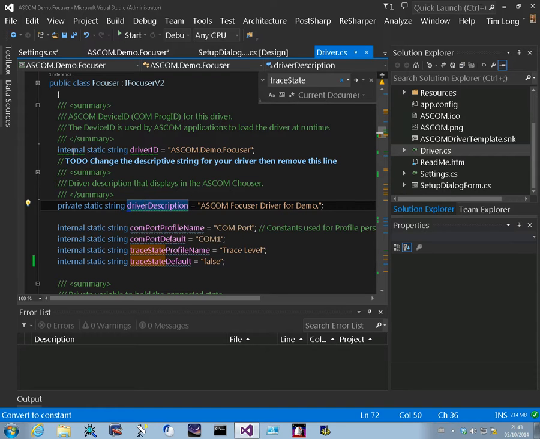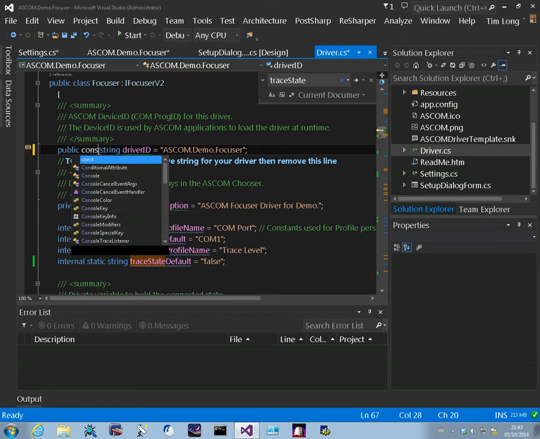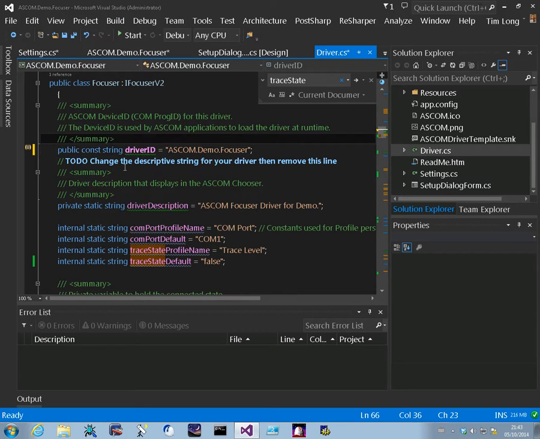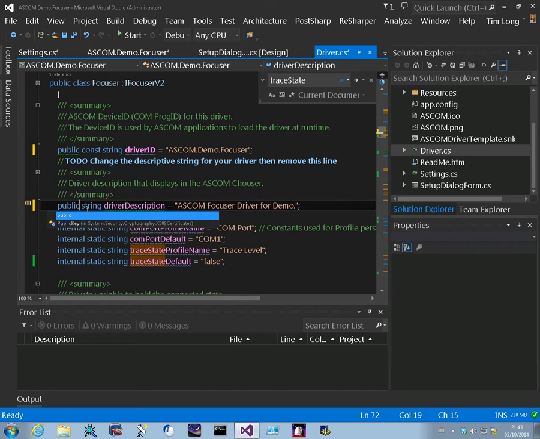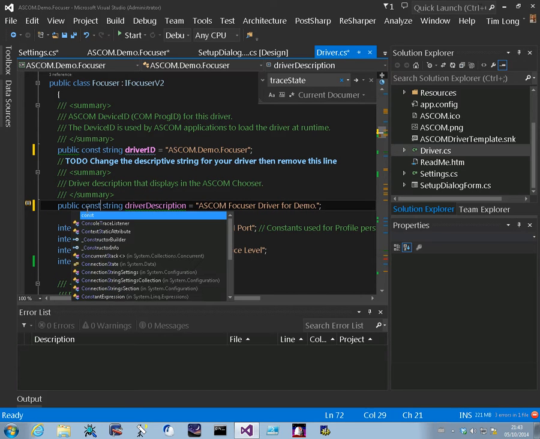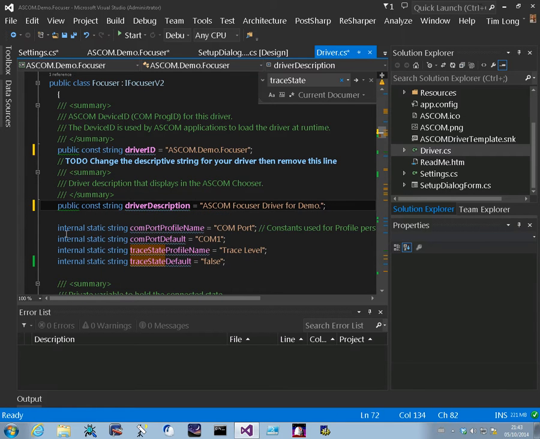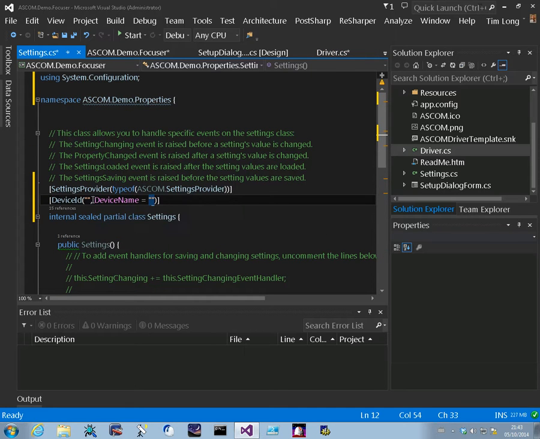Now, these are currently internal static strings. I'm going to replace that with public const string. They are constants, so they should really be constants instead of static. And I'm making them public so I can access them from the other class, the settings class.